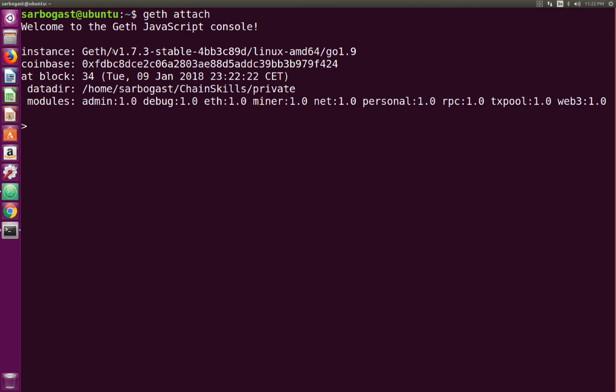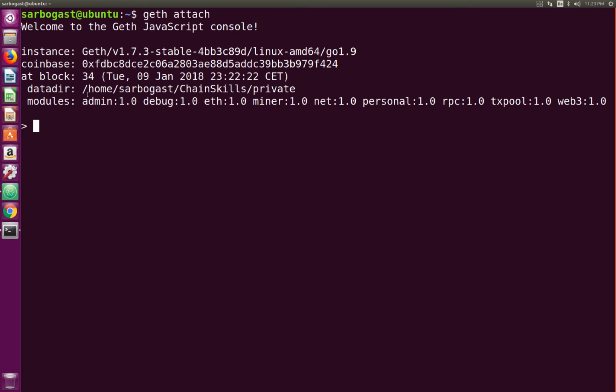Actually, we only have one running, and you should always make sure that when you run your private node, you don't have a Mist or another geth instance running on the mainnet, for example, because they all use the same RPC ports by default and the same discovery port. That's 8545 and 30303 by default.